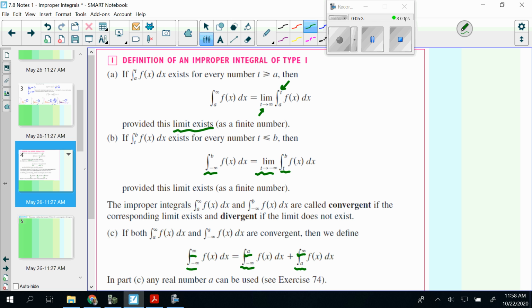So we'll split it up at that number and then do the limit of both like we did up top here, and see if, again, it comes out to be a finite number. If it does come out to be a finite number, that is called a limit or an improper integral, then that is convergent. If the limit doesn't go to a finite number, then we say this is divergent. So those terms, convergent, divergent, you will hear throughout the year.